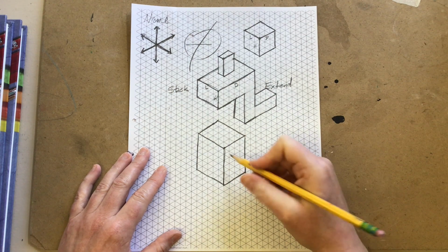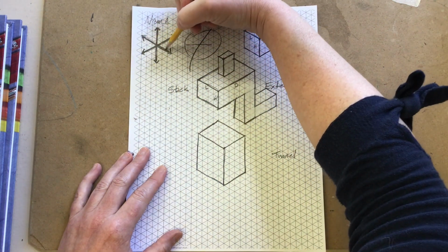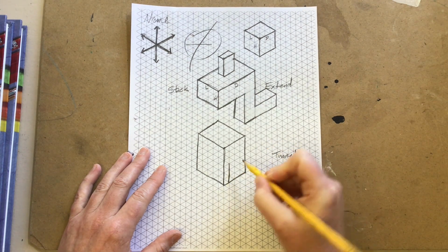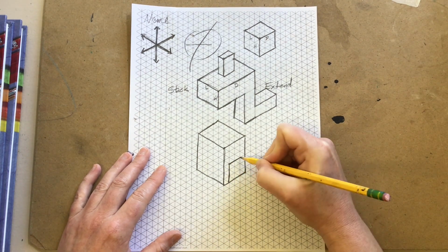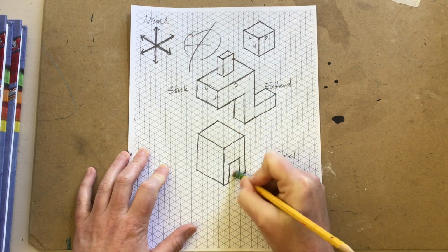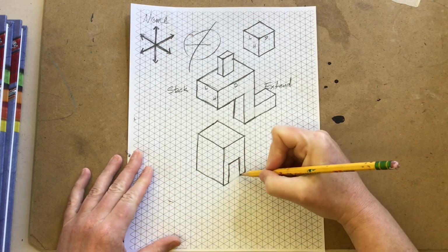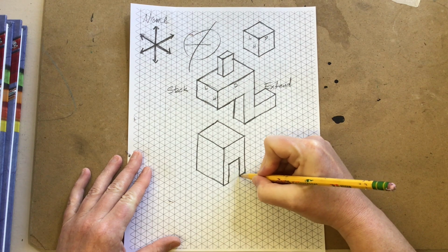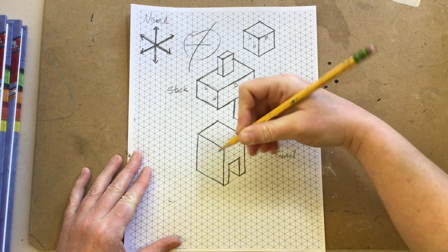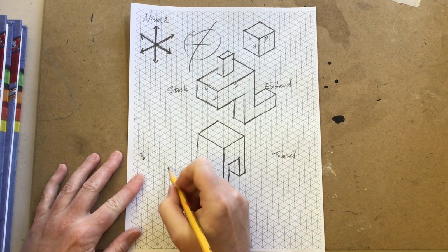So now we get to carve a tunnel out. So remember, you can only draw vertical or at those angles. That's it. So draw a vertical line and then draw an angled line for the top and another vertical line down. So now erase out from underneath it. There's your tunnel. But wait, there's more. To really make it look three-dimensional from there, follow that same angle on the lines of your paper and draw that line going into your tunnel. Look how cool that looks.